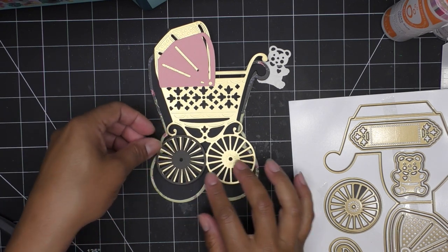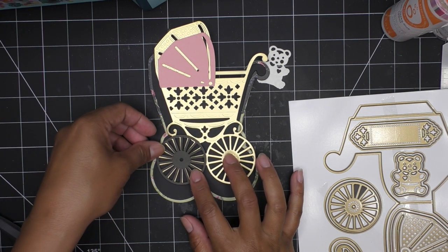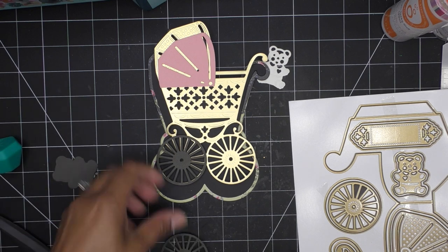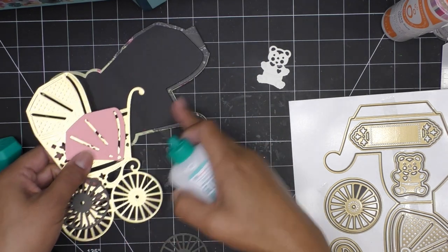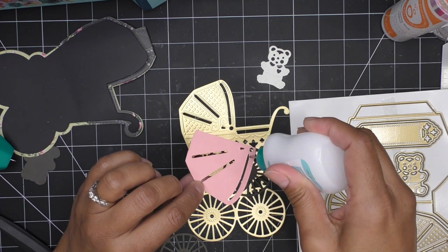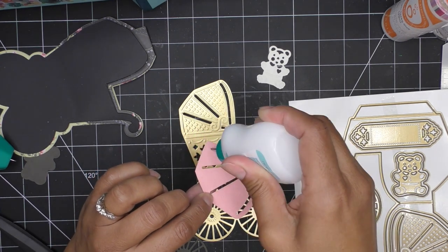emboss these. I'm going to glue them just a little bit offset, so you still see some of the gold underneath. We don't want to see the glue. So let's just focus on this for right now. And this piece, I'm also just going to stick down. I mean, you can obviously pop it up.